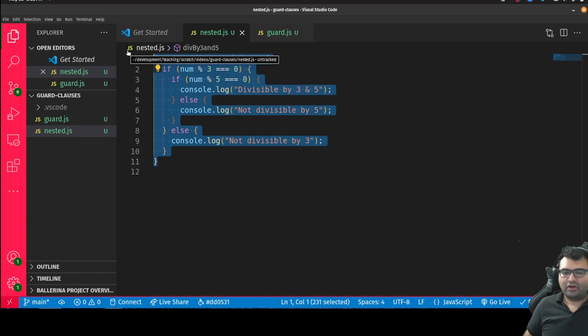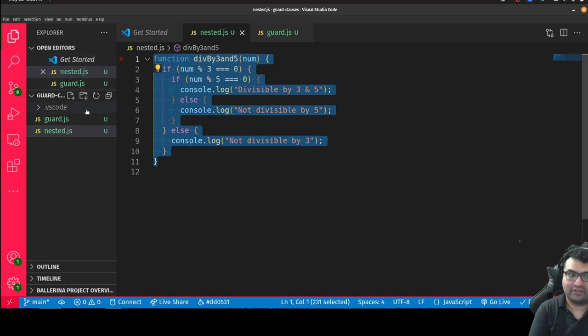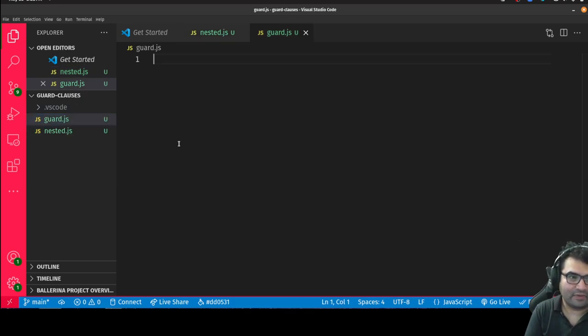So the idea behind a guard clause is that you take advantage of the fact that inside of a function, when you return a value, the function stops. You check for the things that would kill the process, meaning go no further, and if those things are the case, you just return a value and short-circuit the function. So this same function, if we were to write it with guard clauses, would look like this.